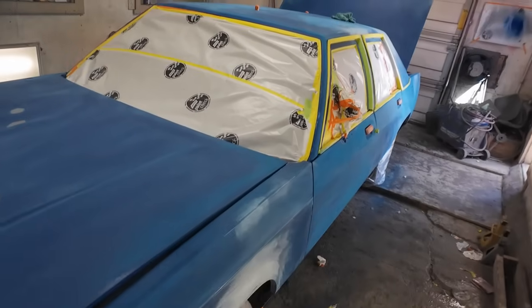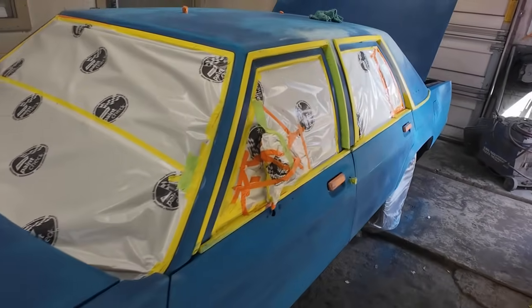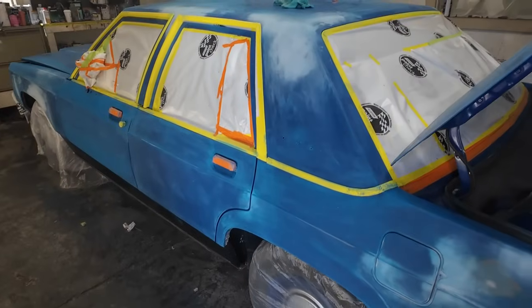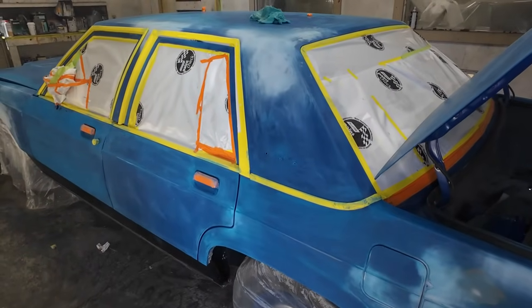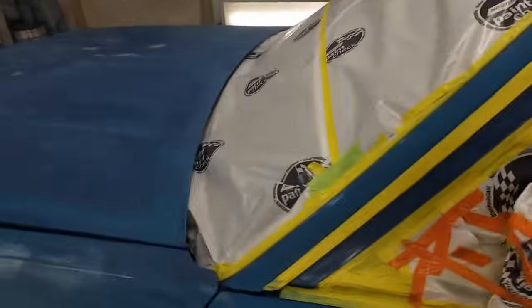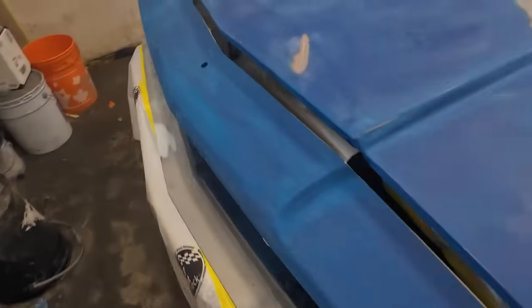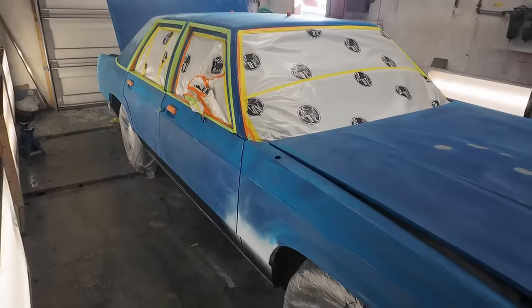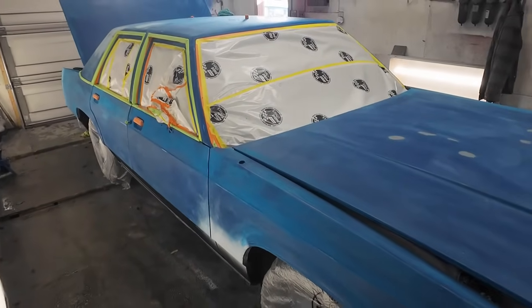It's painting day. It's April 20th. What better day to paint your car? Dan's spraying this. I'll be doing a live stream today, and then I have to go to my mom's for dinner. So luckily, Dan likes painting his own cars, and this is just a quickie. Get this old Vic looking new again.